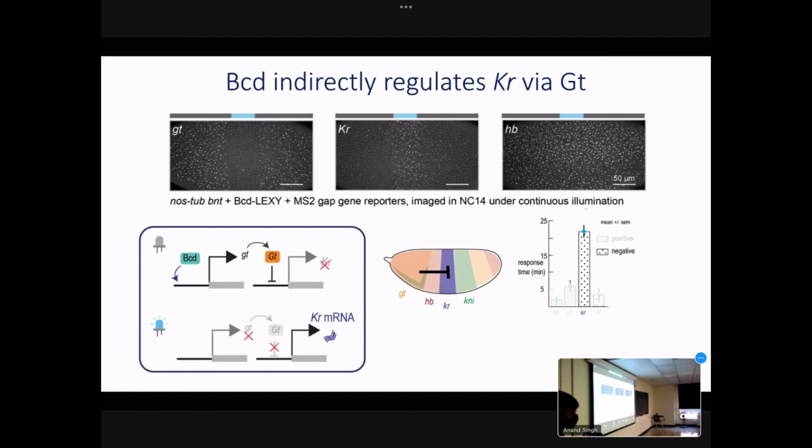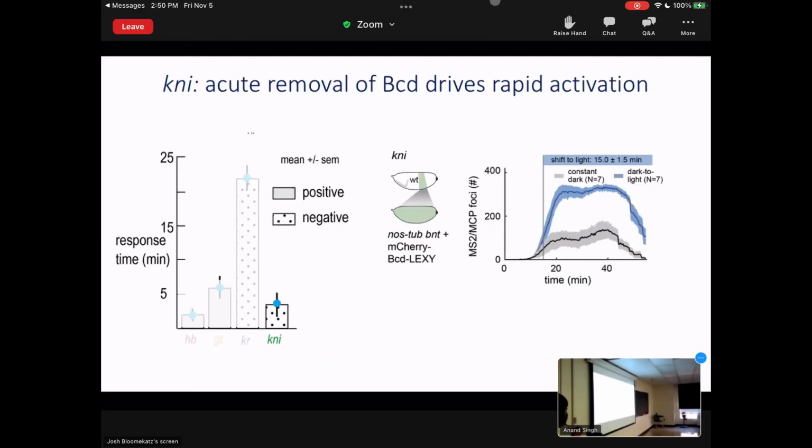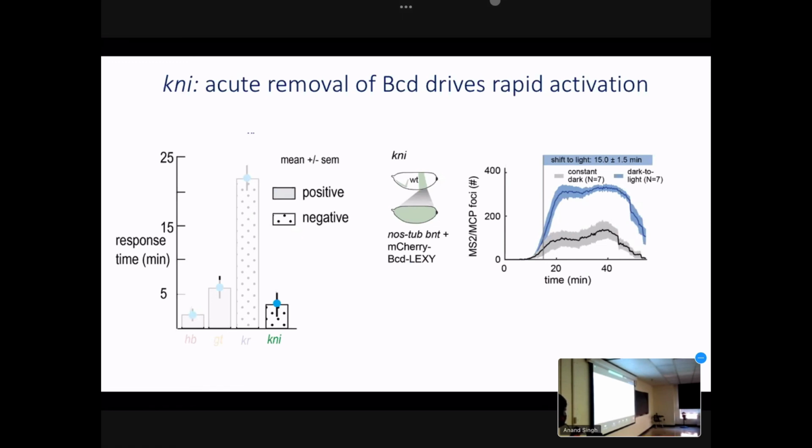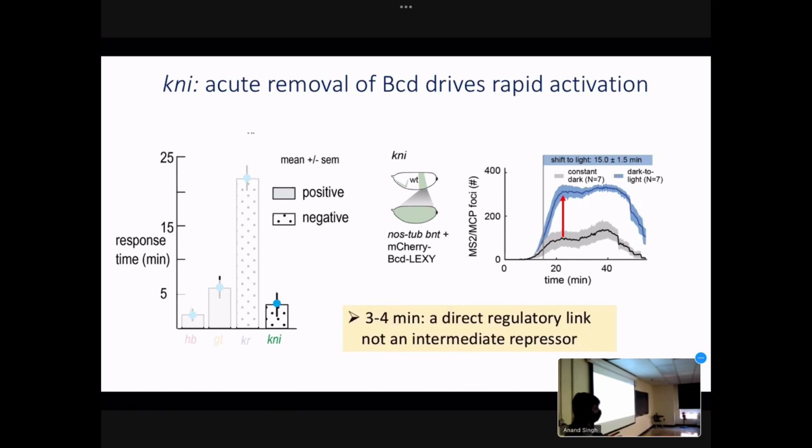Okay, so I'm going to go a little fast. This was particularly interesting. This is the most posterior part of the embryo for a gene called knirps, and the response is again fast but negative. Here is the unperturbed state where the embryos were kept in dark, and as we put them in blue light, within 2 to 3 minutes the signal goes really high. So the 3-minute window is not enough to make something new. This indicates that Bicoid is directly affecting the expression of this particular gene in a repressive manner, and this is a totally new detail that did not exist in the literature.